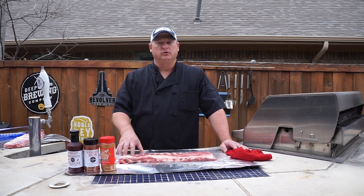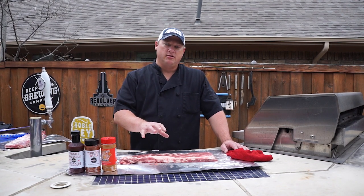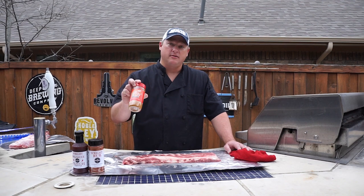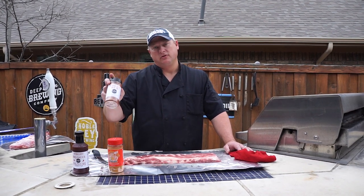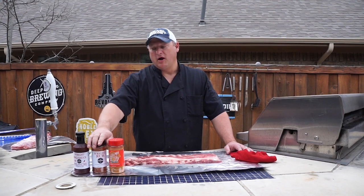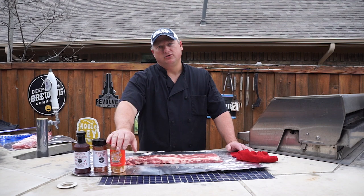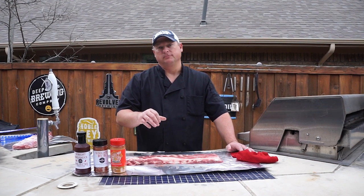Today we're going to cook some St. Louis ribs, and we're going to do them two different ways. We're going to do a dry rib, where we're going to use the Meat Church Honey Hog Hot Barbecue Rub, and we're going to do a wet rib featuring the Wright Rub Barbecue Company's rub and peach chipotle barbecue sauce. So stay tuned. We're going to be right back. I'm going to show you how to get these ribs prepped, seasoned, and then we'll get them on the smoker.